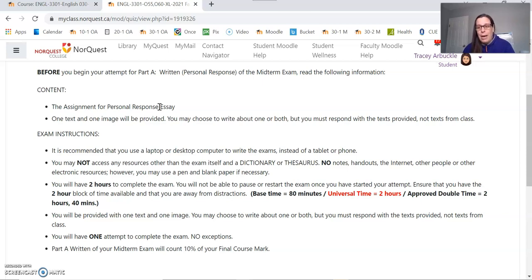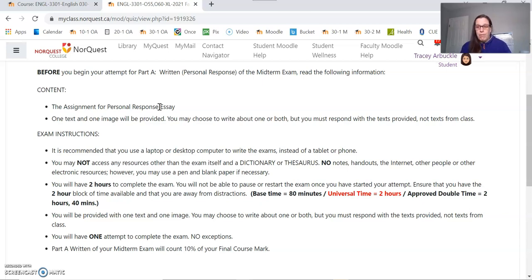Because in your exam, you are going to be given an image and a piece of poetry or a short story. Then you're going to write a personal response to a new topic question where you can use either one of those or both. You do not have to use both the image and the text. You could choose to just use one, as well as include a personal example.